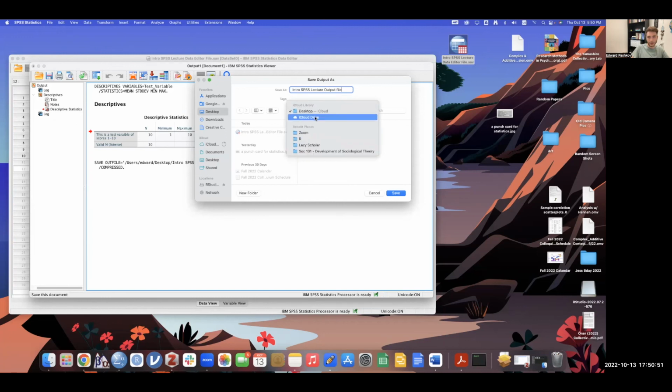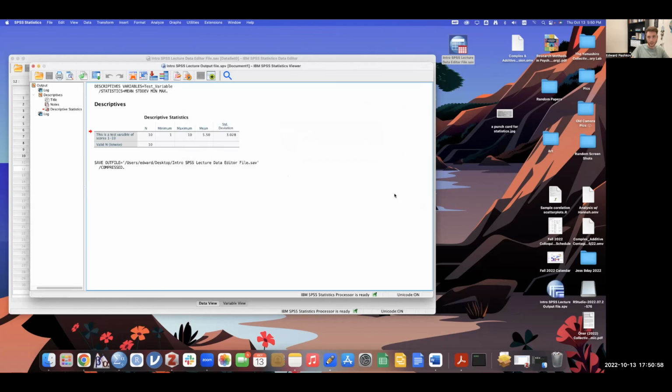We don't want the iCloud. Okay, there we go. Save that right here. So slightly different data formats. This one saves in what's called an SPV, the output, and then the actual data editor frame is saved in .sav file. So slightly different file names.